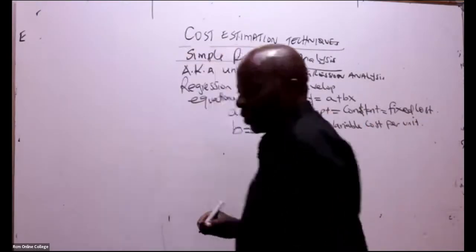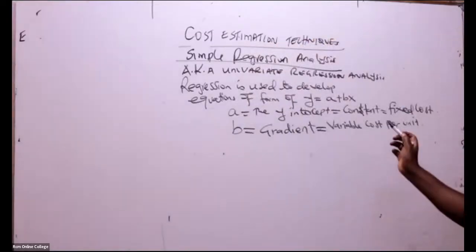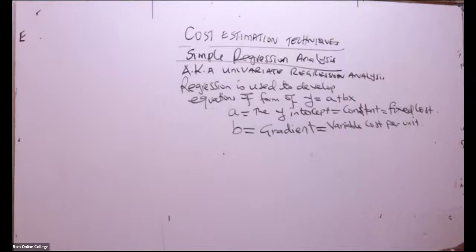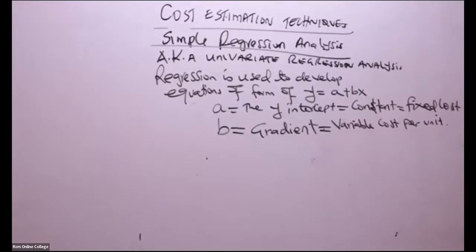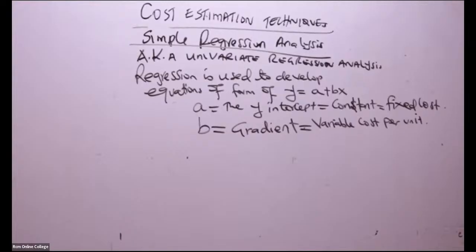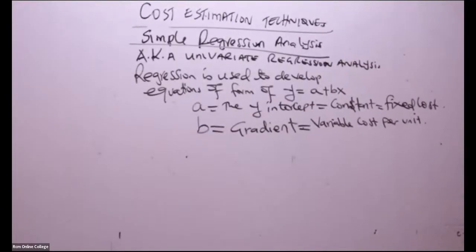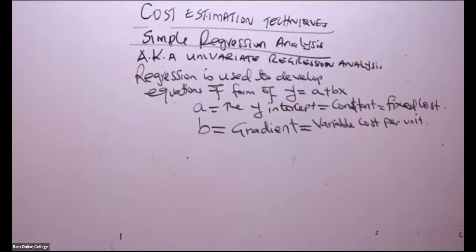Variable cost per unit. So let me know whether you great ninjas have been able to write up to here. Yeah, because the board is not clear. They are saying the board is not clear. From my side, it is really clear. Maybe what I can do is to increase the font size. How about now? Very clear. Okay, great. It's clear. And they've been able to write up to here.